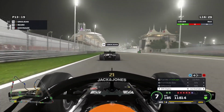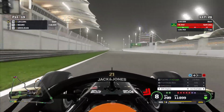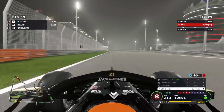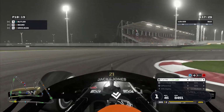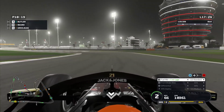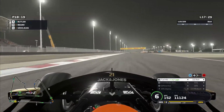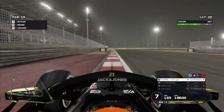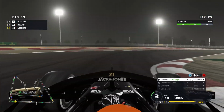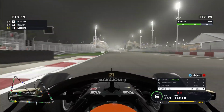No, I think he's going to try and go through to the end of this Grand Prix as well here, but you know, those tyres are going to be shot by the end of the day. We get back up the inside there, and we're actually now all the way back up into P10 of this Grand Prix, so having a really good race out at the moment. Grosjean up into P11 of this race as well. I'm sure we take P10 and 11 in this Grand Prix. It must have obviously been Season 1, but I can't legitimately remember the last time Romain Grosjean scored a point in this HAAS Road to Glory career.